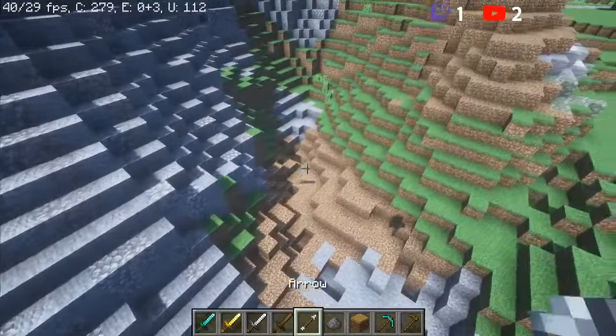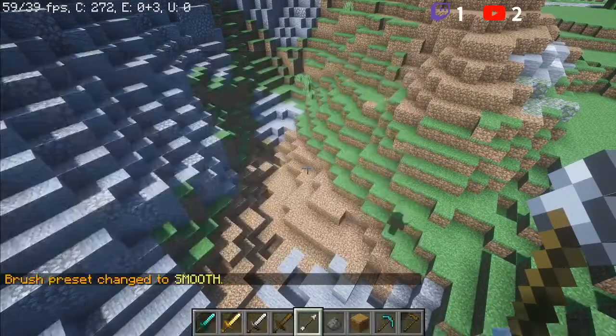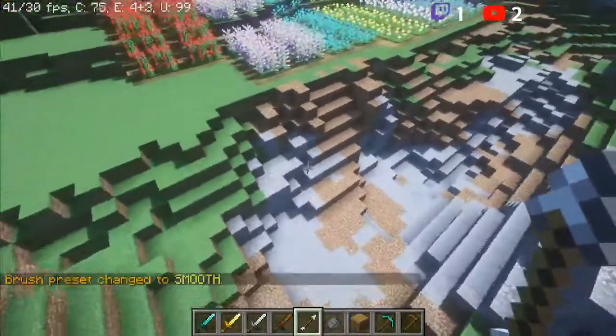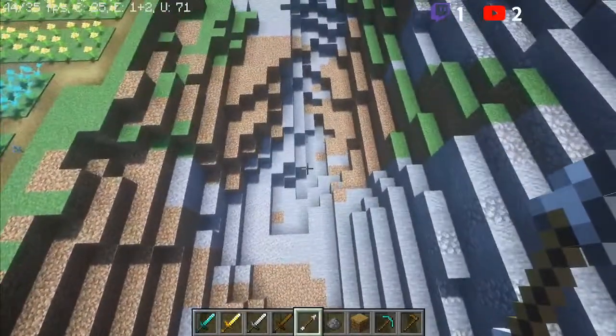Let's see, and then we can say smooth that out. Actually, I'm fine with this brush size for this. Go ahead and smooth this bottom layer, and then we can change it to some different blocks, maybe. Put a little bit of sand in there.